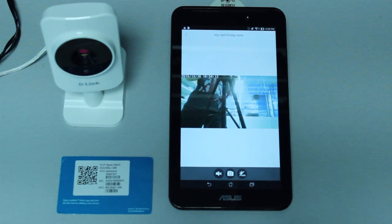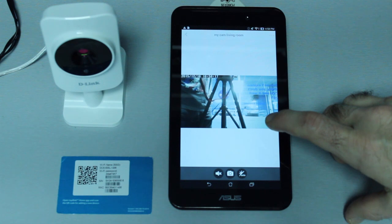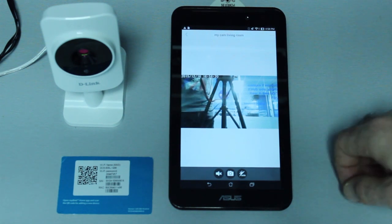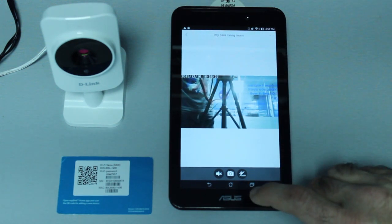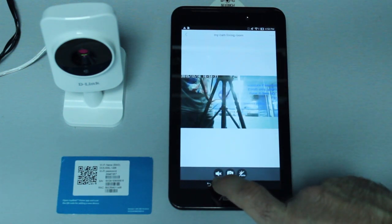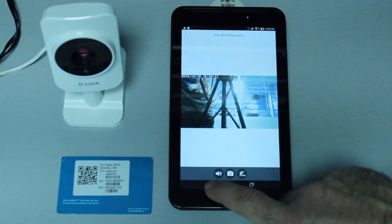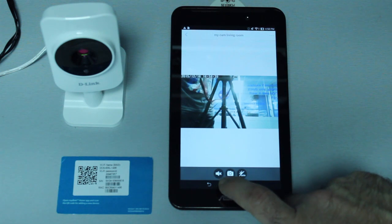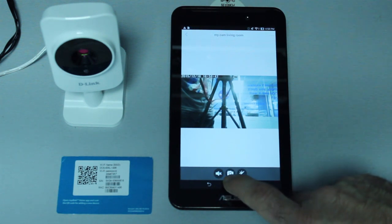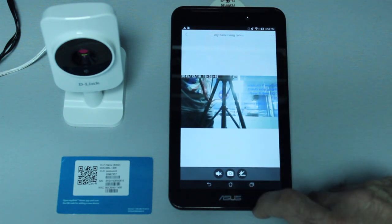Okay. So you can now see the live view of the camera. That's showing the bottom of my t-shirt here and the tripod. And you've got the time and date stamp in the top left corner. You've got the little button here, which is the mute button. The little speaker is next. Tap that. That's now actually activated the microphone in the camera. Tap it again, and that's off. That button there, that's the snapshot. That allows you to take a picture of whatever the camera's looking at the time.